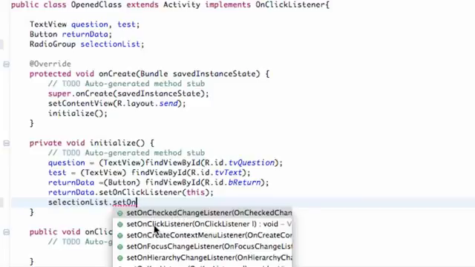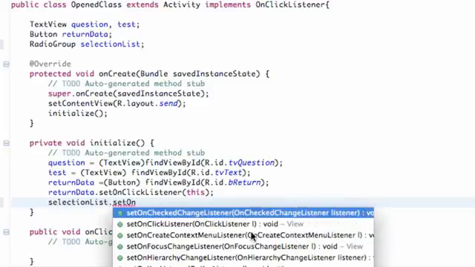Again, we could do OnCheckedListener, but it's better to say OnCheckedChangeListener, because anytime one of those radio buttons within this radio group is clicked, it's going to call this method. As you can see here, within its parameters it takes an object of type OnCheckedChangeListener.